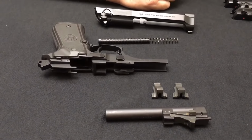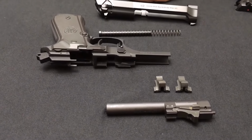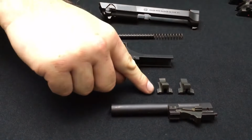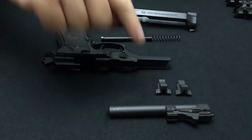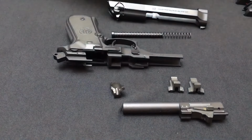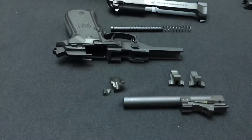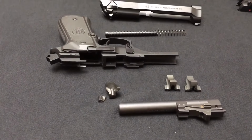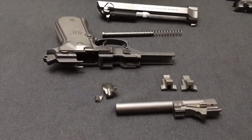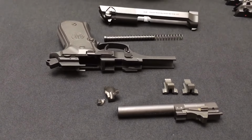The locking block has been probably one of the most frequently failed parts. And there's a little bit of history behind this as well that you're probably going to find very interesting. When a locking block fails, what happens is the actual locking block on the side will break. It is normally always the right. And to a properly trained armorer, this doesn't really happen, because once the locking block starts to wear, you'll see pitting on that wing. And you will know to change it. This was actually a U.S. military locking block that had failed, that I show for demonstrative purposes.